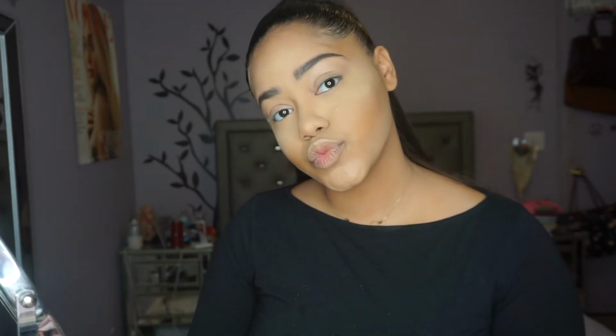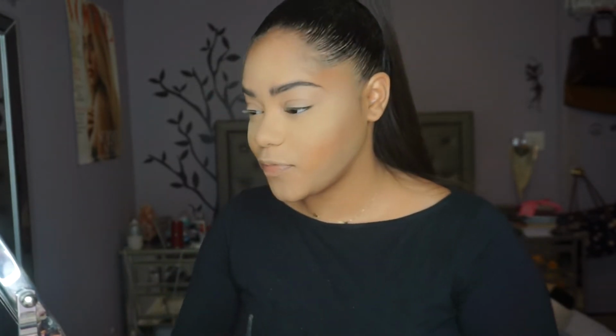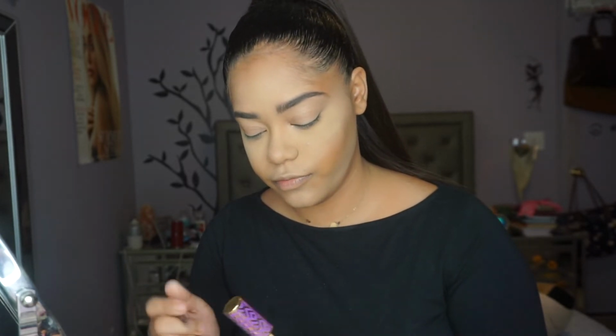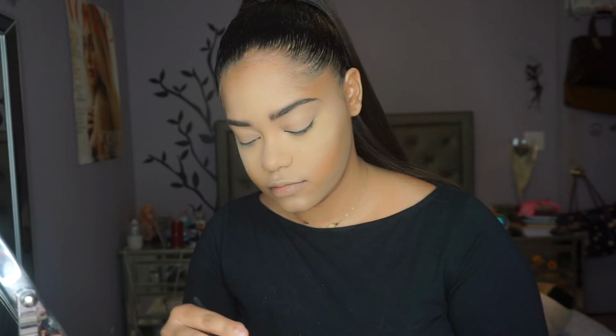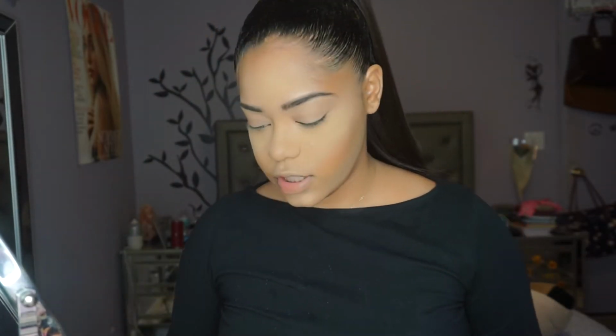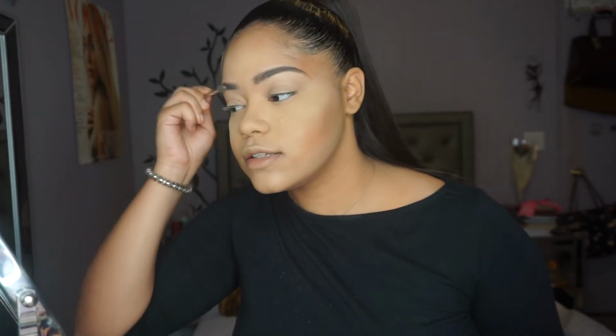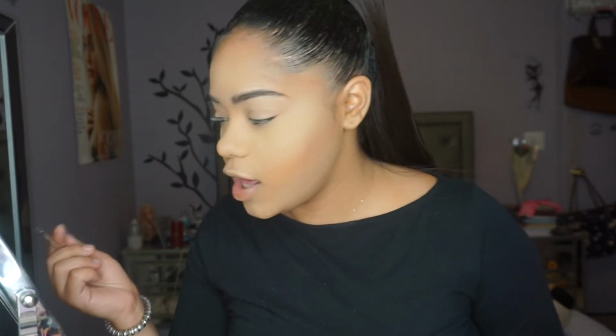I'm gonna clean it up a little bit with some concealer on the bottom. This is why I stick to my eyebrow routine. I want to learn how to do a feathered brow though, but I just don't know if that would be a good look for me. So I think we all can agree that my brows look like the way I do them all the time. Jordyn, sis, we need an eyebrow tutorial because you snapped.